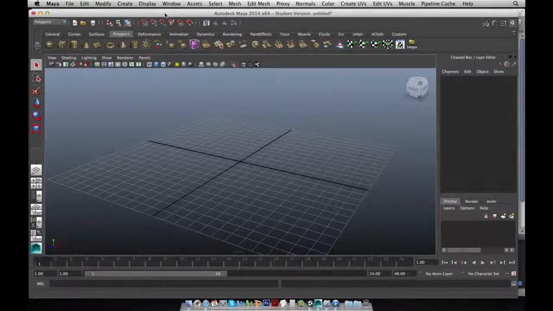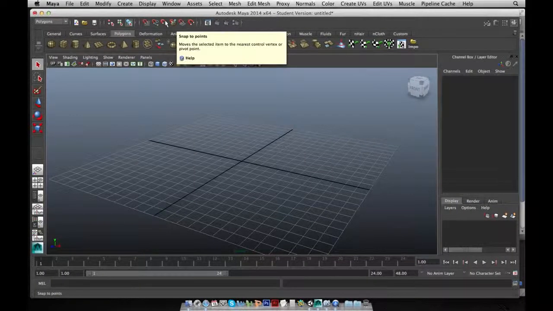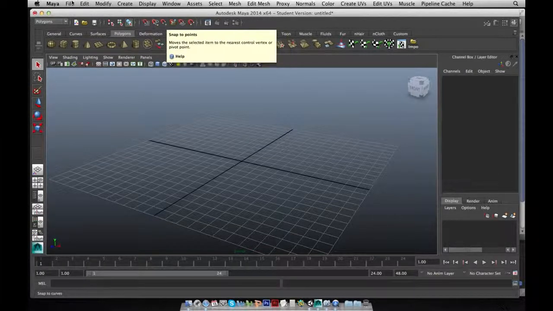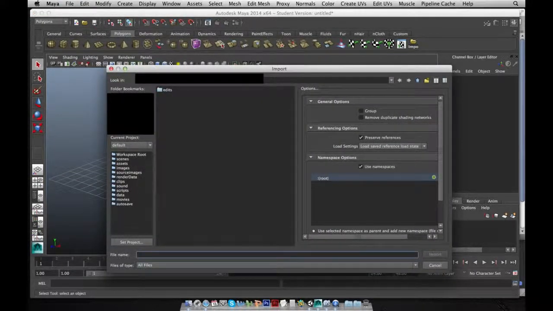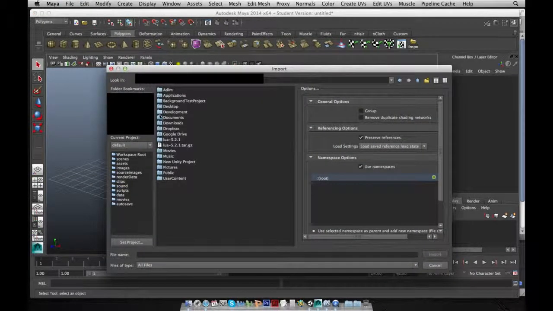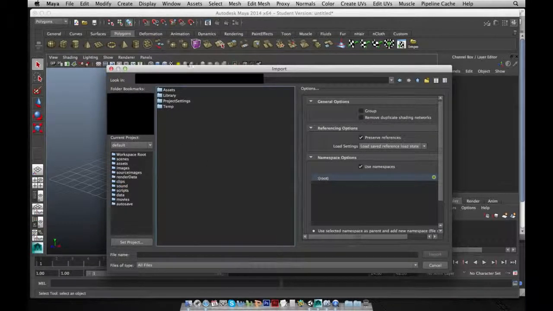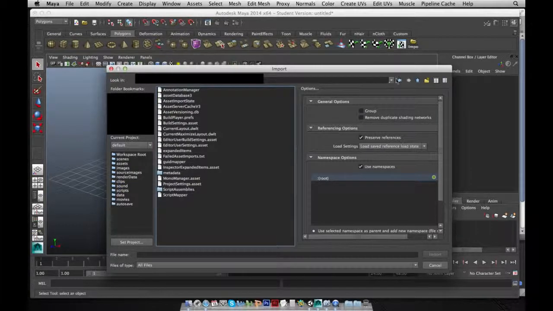But it doesn't even matter if you know Maya. Well, Maya itself is complicated, but the process we're doing here is simple. We're just going to go to File, Import, just like you would with any other software. And you're going to navigate to where your folders are inside of that Unity structure. So for me, it's under my name and whatnot, and under the Assets folder. And then I have a folder here for all of my assets as well. I just need to find them real quick.